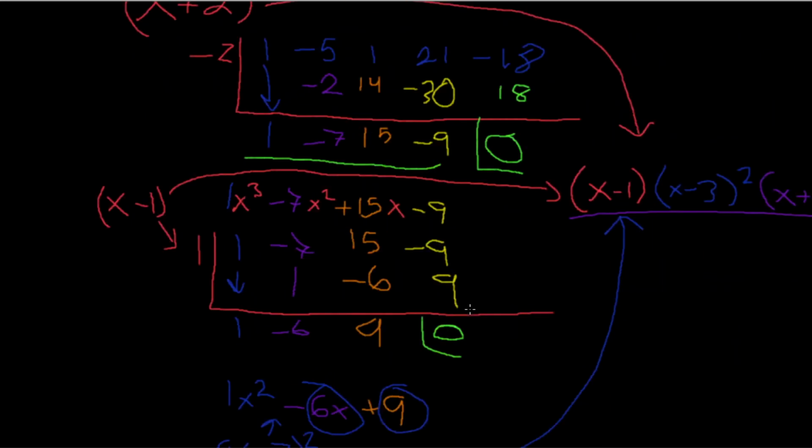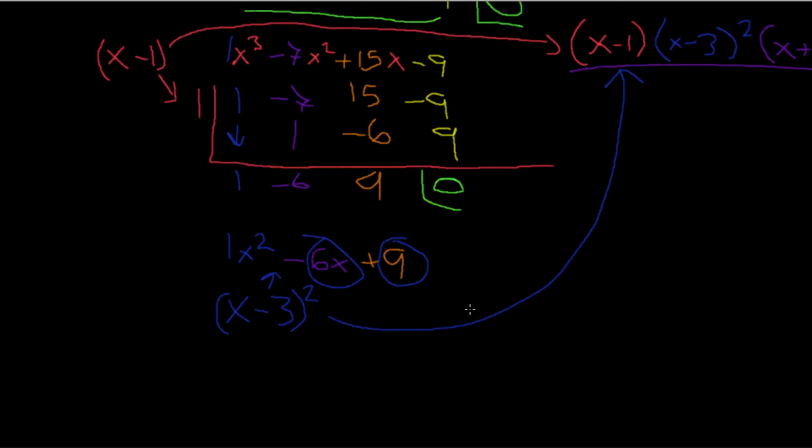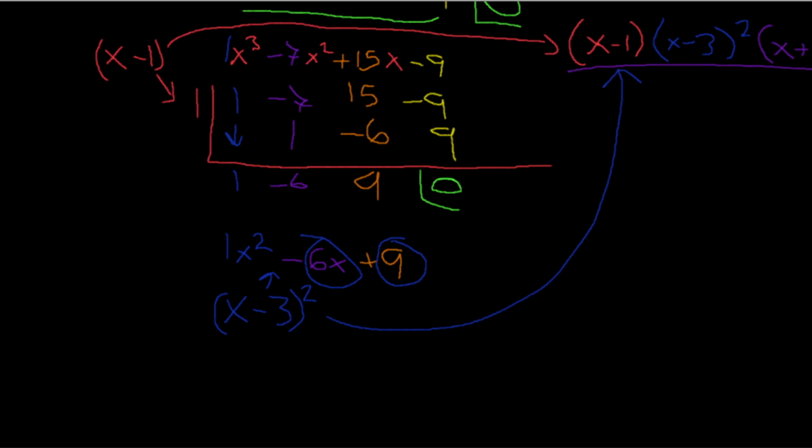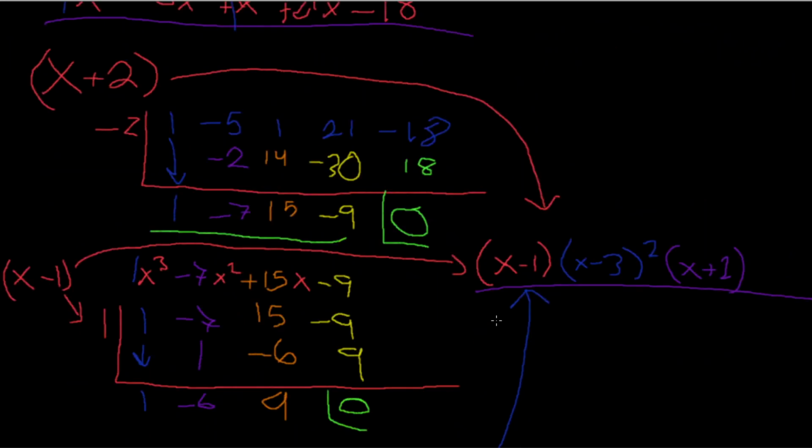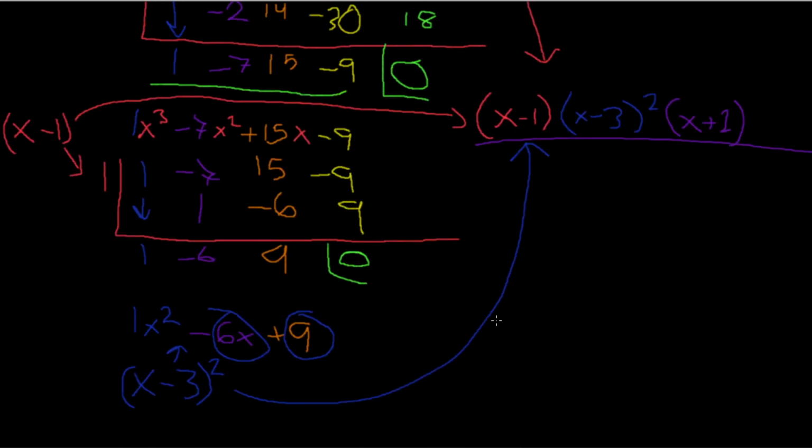Graph it, do synthetic division, and then you can use the quadratic formula if needed, especially on this last bit here. Most of the time it won't work out this well as a perfect square, but the quadratic formula: x equals negative b plus or minus the square root of b squared minus 4ac, all over 2a. Pretty well known if you're past algebra 1.